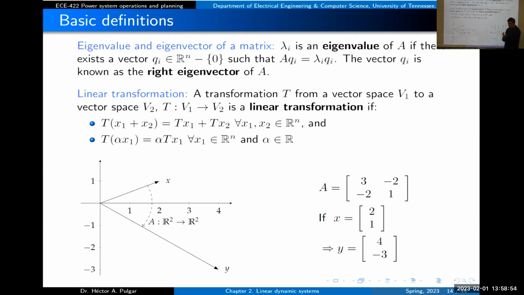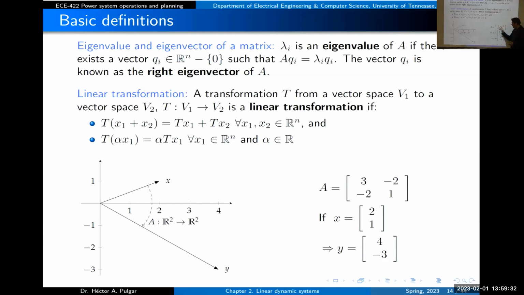A matrix, any matrix, can be seen as a transformation. If you take a matrix and multiply that matrix by x, this matrix will be transforming that vector x into something else. y will be A times x. We are transforming that vector, and that is the example right here, which is plotted here. If you have this vector x, when you have Ax, then you get a different vector y. So that will be the general case for any matrix.